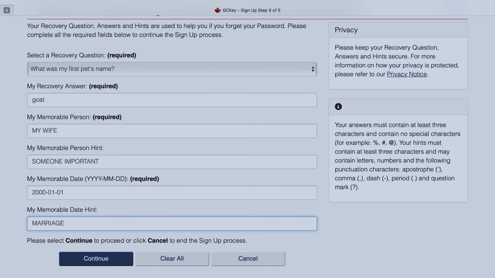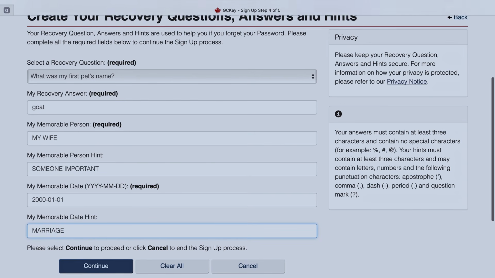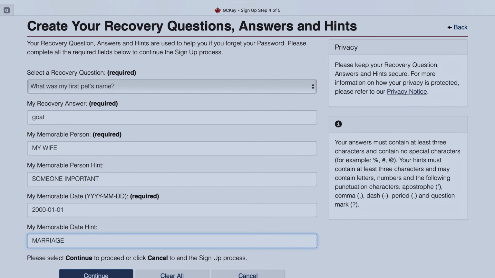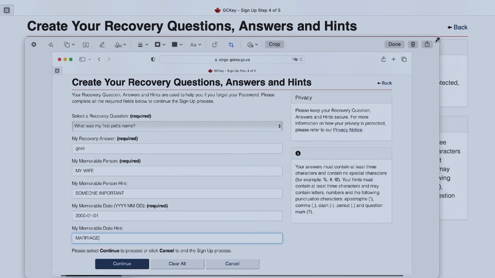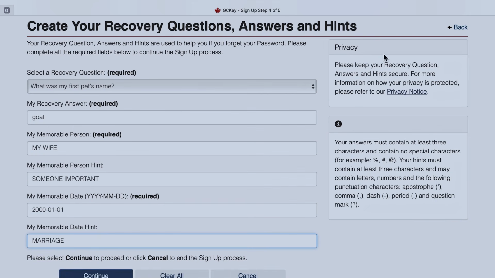Here is my security questions and answer. Guys, make sure to save this. I can decide to just screenshot this page and save it somewhere, like you can see here. Save it, snap it. This is the page I have screenshotted to keep as one of my records. So I can do this and I can say done. I've saved it already somewhere. Now I click continue. Now I am here.